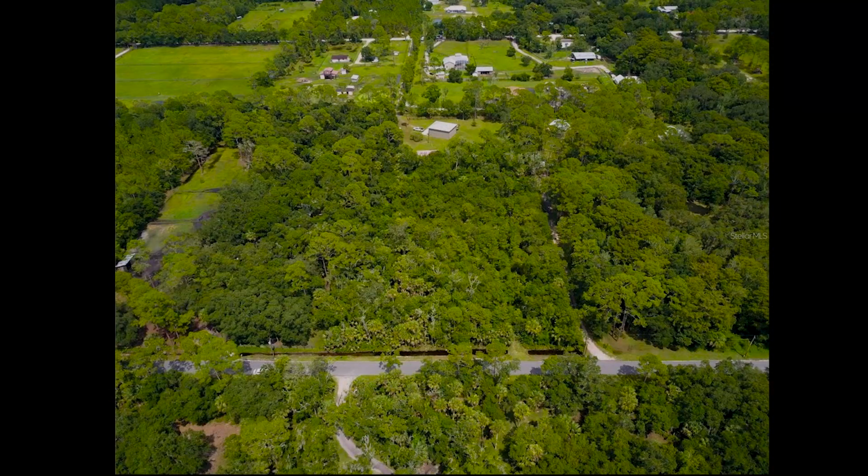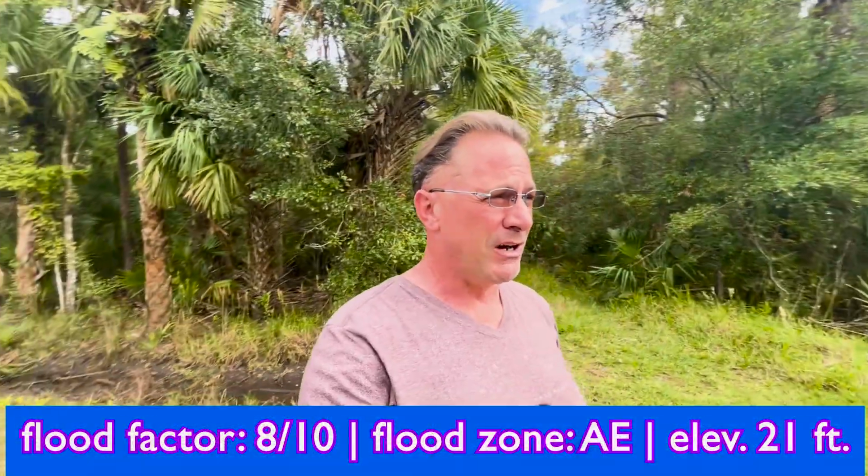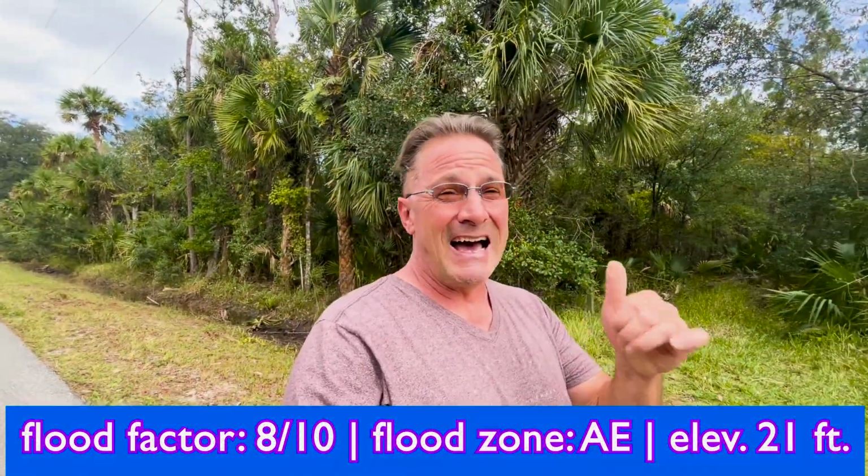The other thing is why I'm highlighting this particular piece of property here. For one thing, it's $99,000. So it's under $100,000 for a little over 2.5 acres. But you can build basically whatever you want here, whatever type of home. You can decide what kind of builder you want. And this is about as quiet as you can get right through here. Again, this is about $99,000 for this property. Any type of build, no HOA. I'm going to link some additional information in the video below. But if you're looking for the perfect spot, 9 miles away from the beach, right here in Tomoka Farms neighborhood.